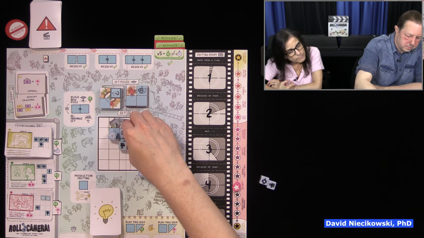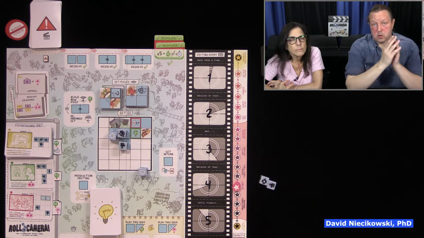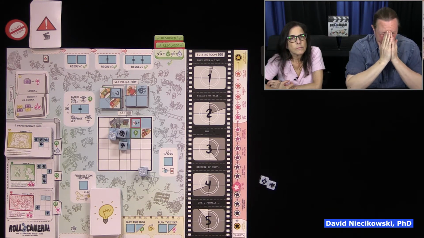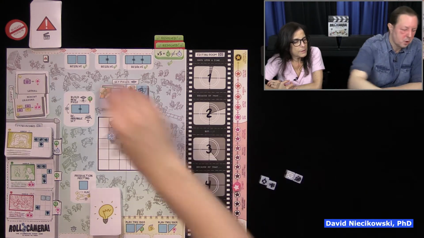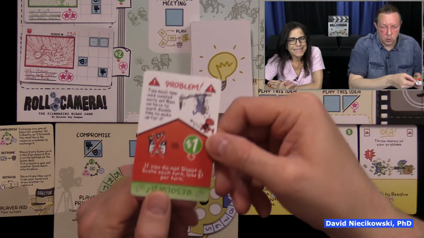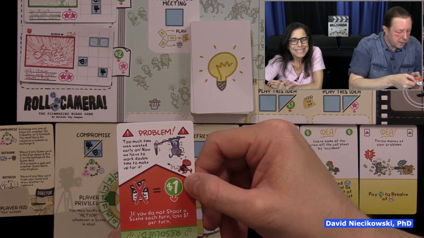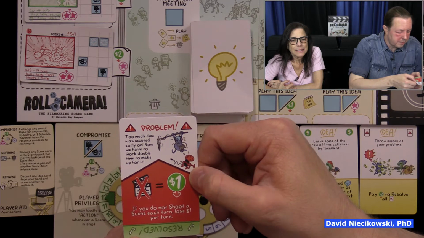Okay. By the way, actions take effect before other actions, so it does matter for order. For instance, you can, oh, you know what we didn't do? We didn't do the problem. Oh, darn it. Hopefully we don't have to re-roll the dice. So we're going a little out of order there. Problem: too much time was wasted early on. Now we have to work double time to make up for it.